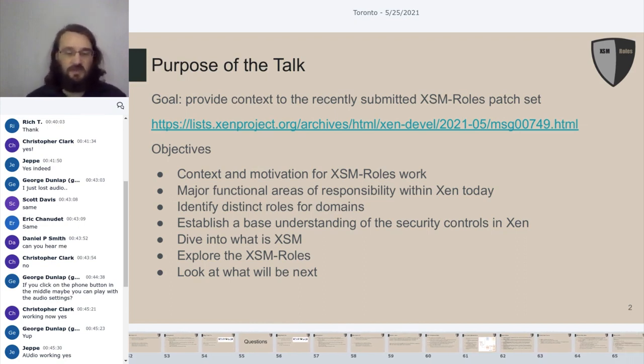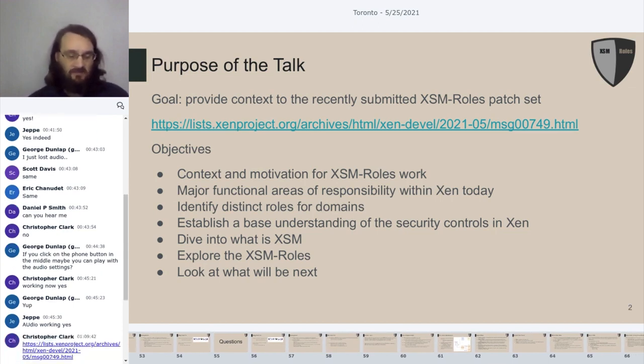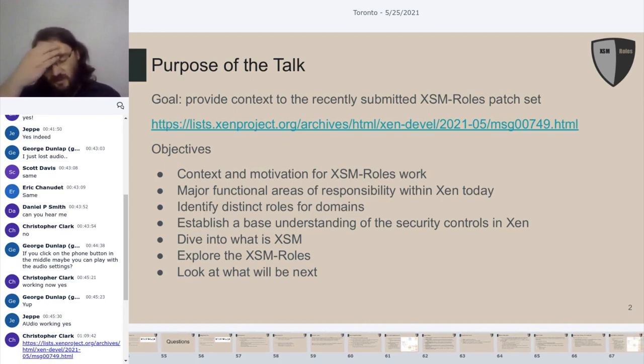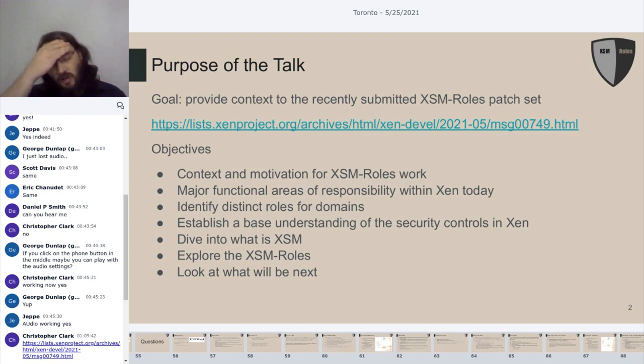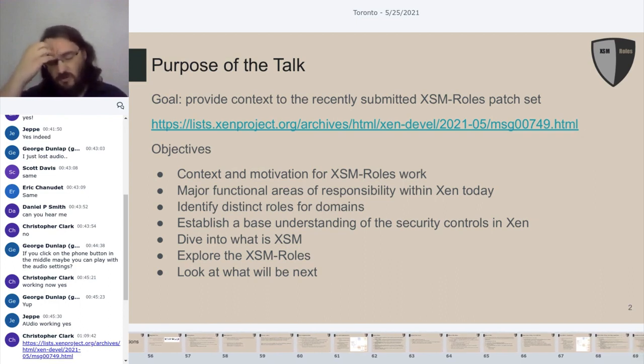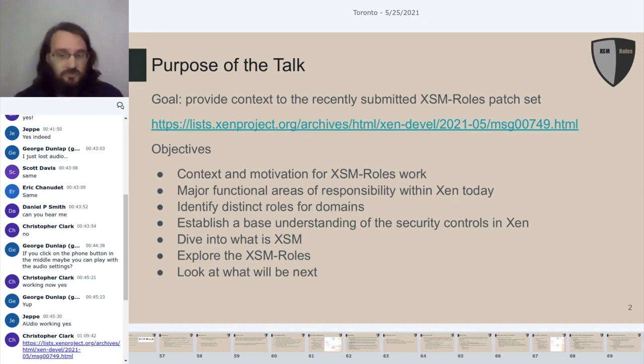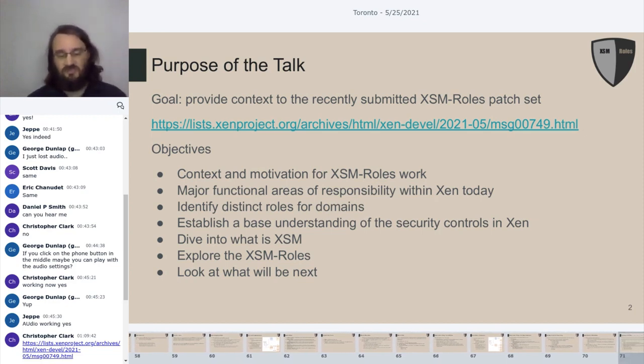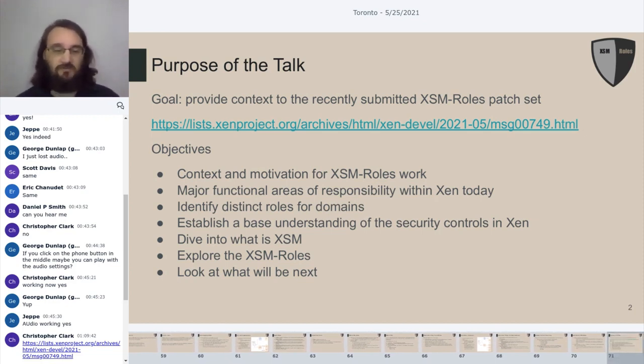And as I said, I released it as an RFC. It compiled. I did my best to make sure that each patch builds on its own within the patch set, so you can checkpoint the work if you find a bug. Or more specifically, so I can checkpoint the work to trace down a bug. The key point was to have a nice clean patch set that I know compiles and can boot. I launched a system and ran some XTF tests on top of it to make sure that at least some level of it worked. Your mileage may vary. I have one platform that I did it on.